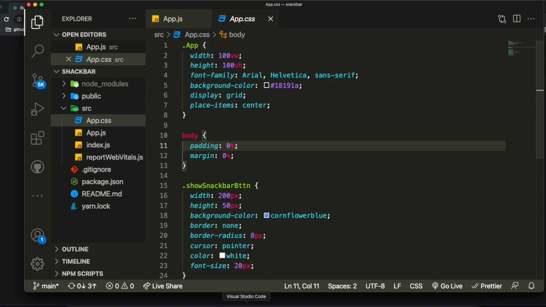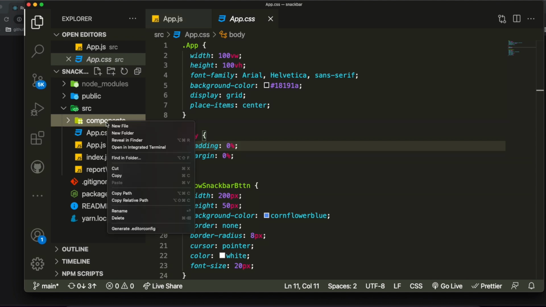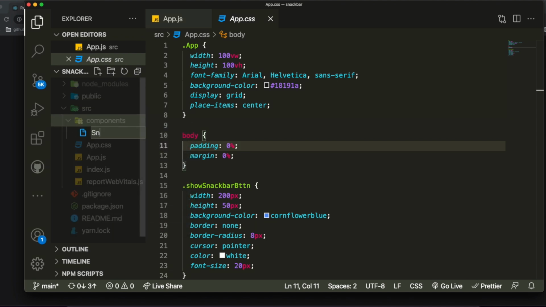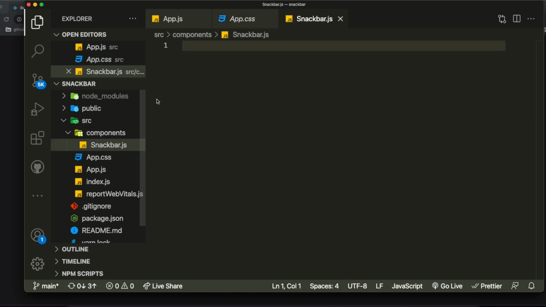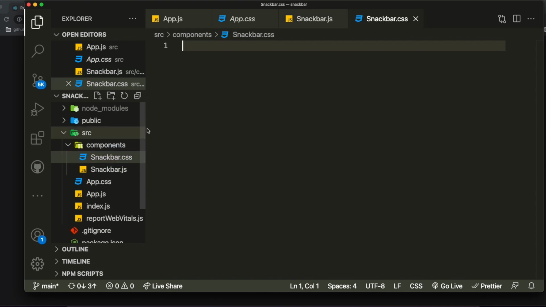For the snack bar, we're going to create a folder in our application and call it components. This is where we're going to hold our snack bar component. Inside of it, we're going to create a component called snackbar.js. And to complement it, we're going to create a snackbar.css, which is going to be the CSS file for the snack bar, obviously.